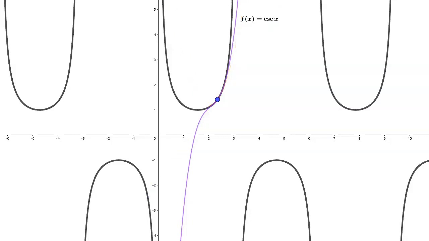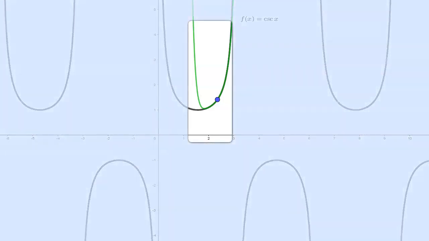If we went further, braving those horrible calculations, or as I did, just letting GeoGebra do them for me, I get my fourth degree approximation, which looks a little better. And I did one more, I did an 8th degree approximation, which looks better still. If you get much higher than that, the calculations get so gory that the computer starts to freeze up, so I stopped there. But here too, the approximation looks great in a neighborhood of 3 pi over 4, but everything seems to go out the window when you get a little lower than x equals 2.